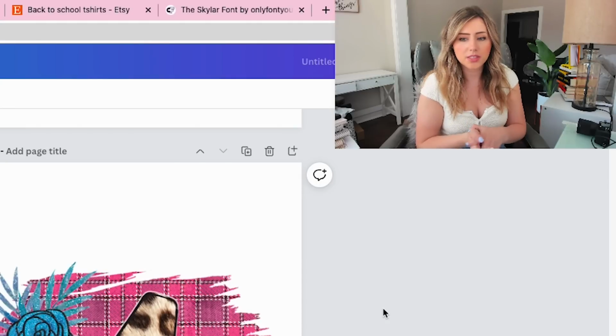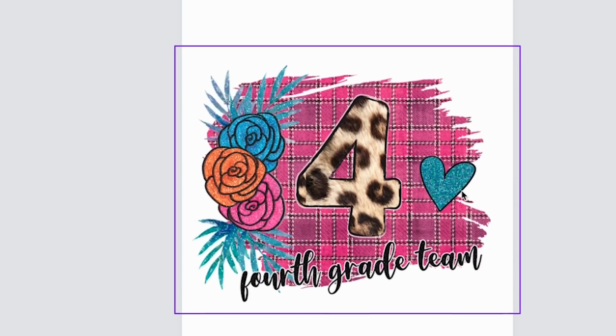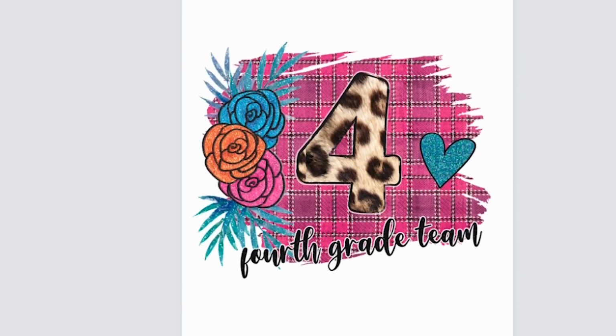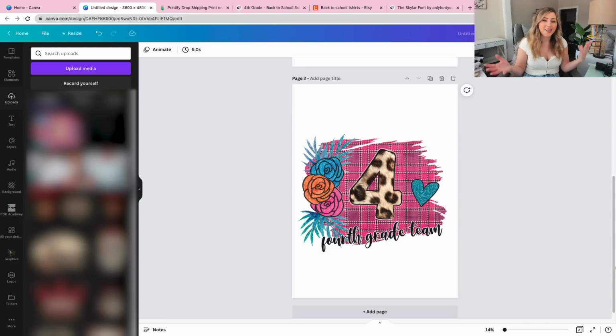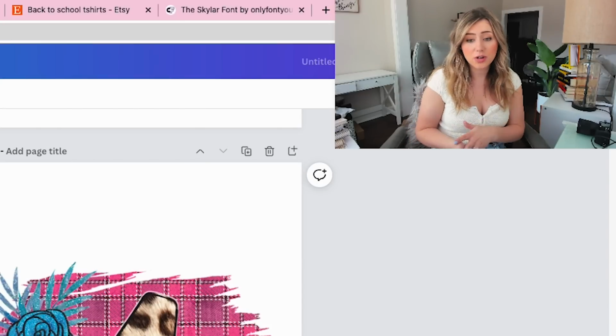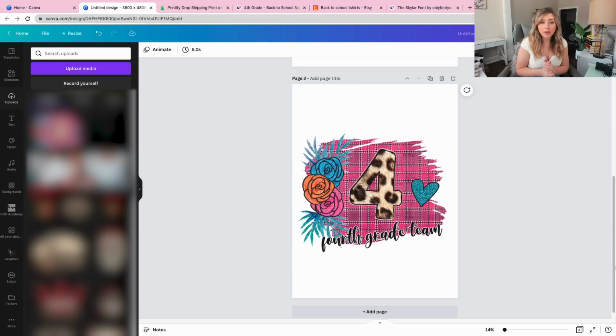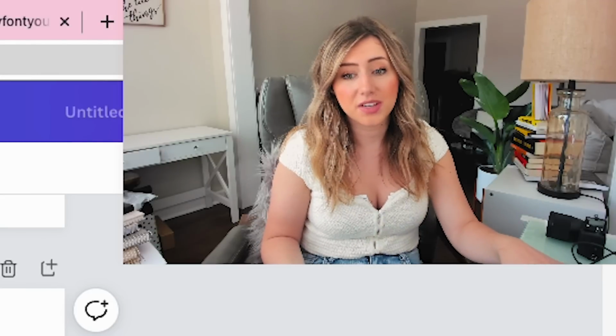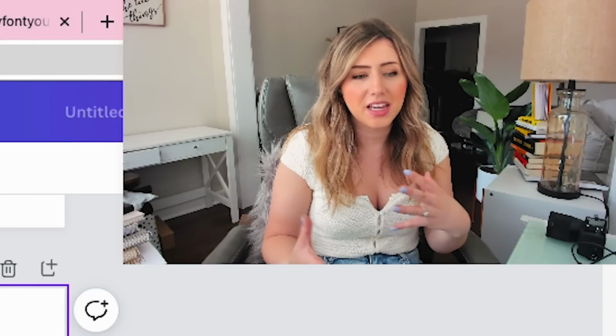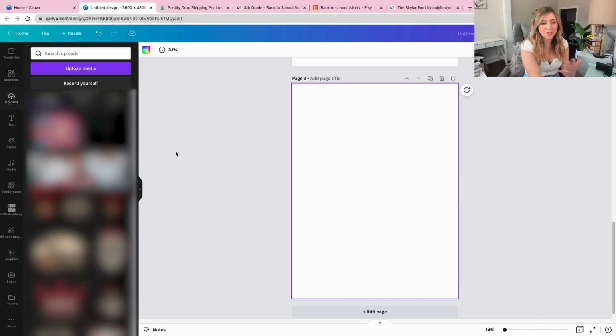So one of the things I will say is this is almost a glitter type of graphic. As you guys can see, it has kind of the glitter like feel to the heart and the flowers. Now, when it prints, of course, it's not going to print in a glitter like type of feel. So that is something you can note in your listing description, or you can just stay away from these designs if you feel like you're going to get a bad review. I have had some designs that have this glitter like pattern, and I haven't had any negative reviews. But again, it does look glittery in this specific design. So that's one thing that can kind of translate incorrectly to your customer. Hopefully that doesn't happen to you, but just a forewarning if you ever use this type of design.